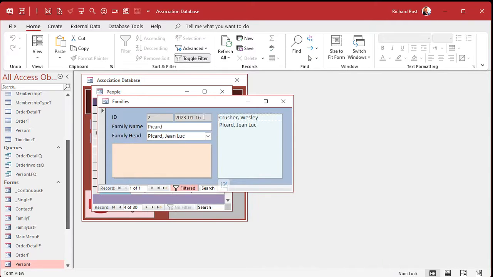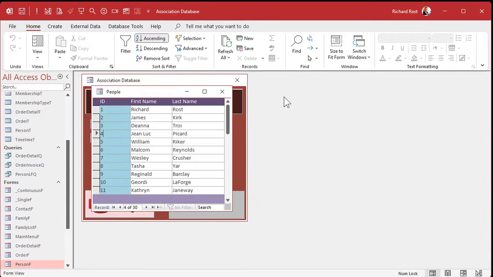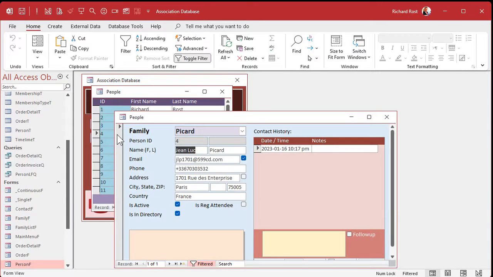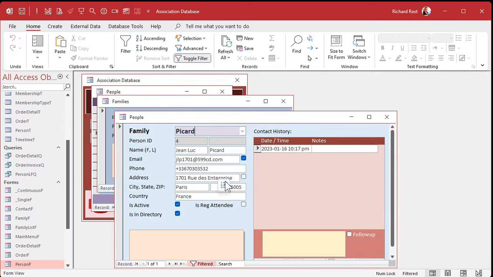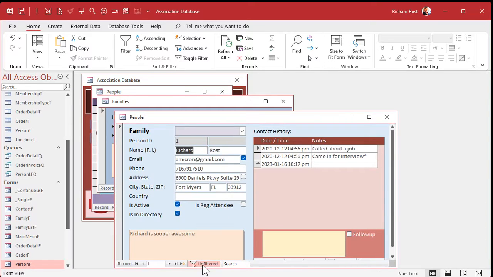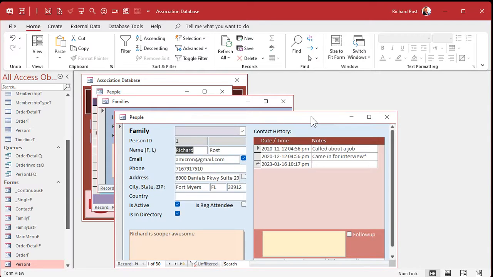All right, if you're in here and the other form is filtered, when you click on this, it doesn't lose the filter. So what you have to do is, if you come in this way to Jean-Luc, go to the family, if you click on this, you have to unfilter it. All right, that's just a training issue. There's ways you can do it with a button down here, but that's easy for now. Later on, maybe we'll get a little more high speed with it.